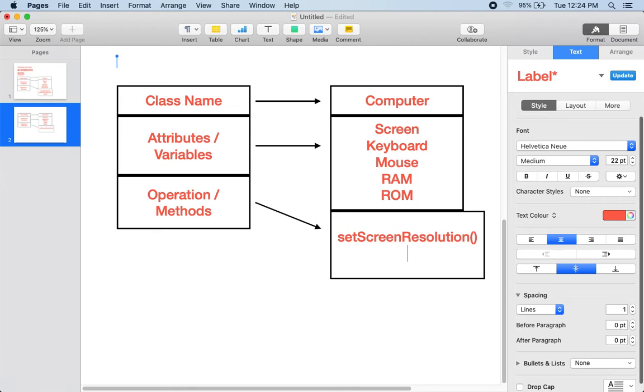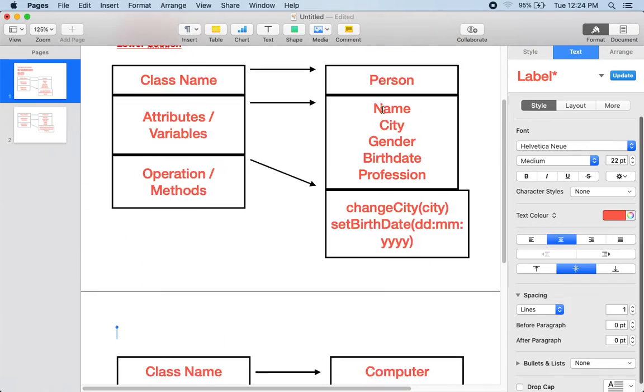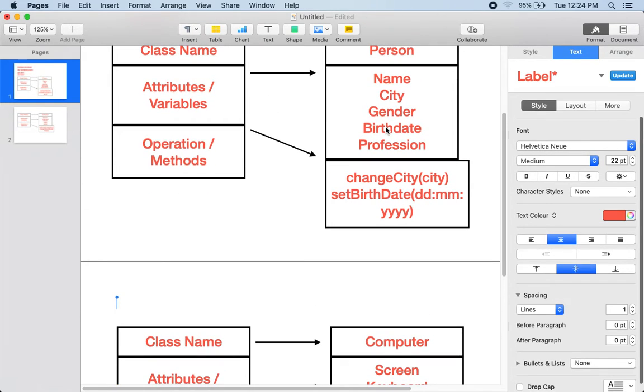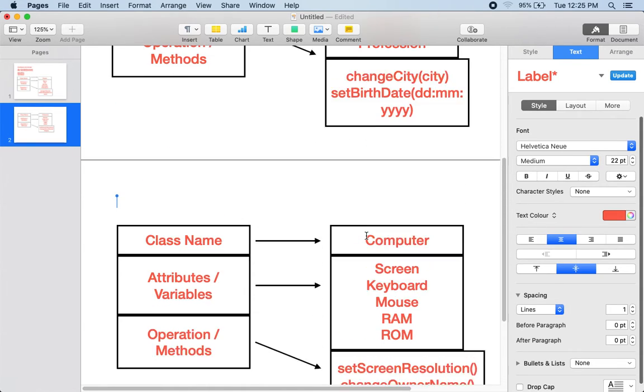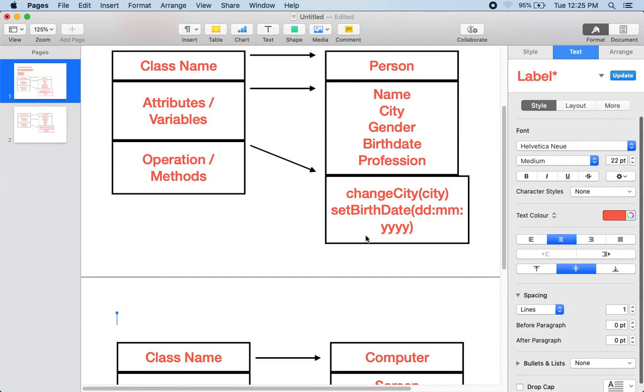Second one is change name. In this way, we can create some methods. This is an example of class computer, and the previous one is of class person. We can see here that class computer is divided into three parts: first is the class name, second is attributes, third is methods. In the same way, person was divided.